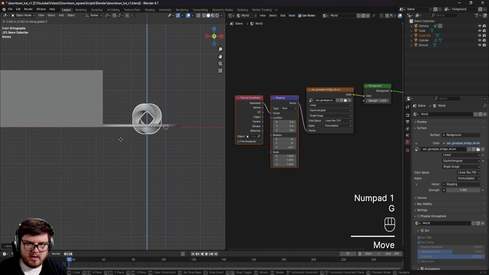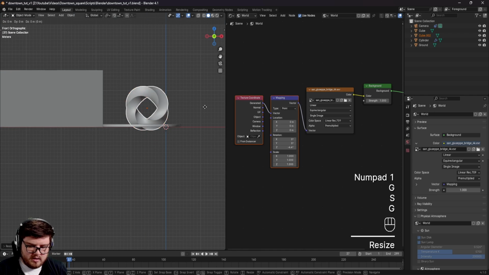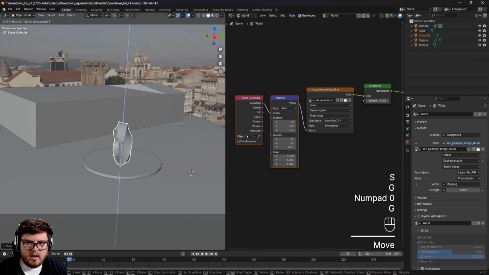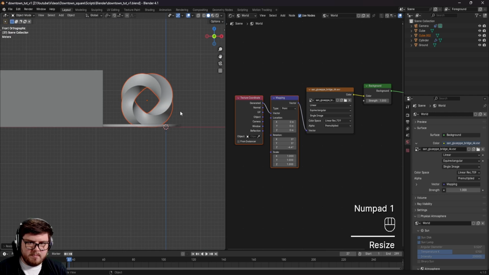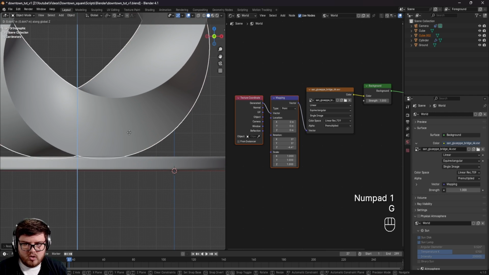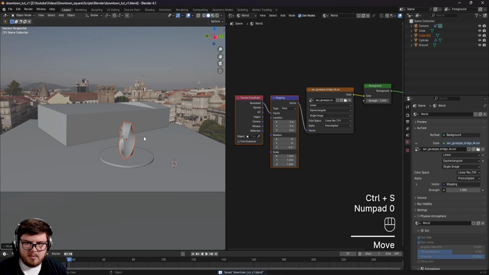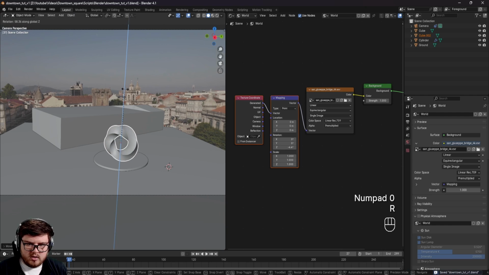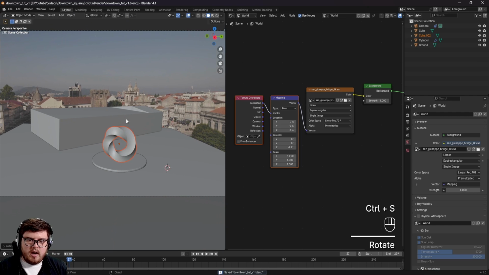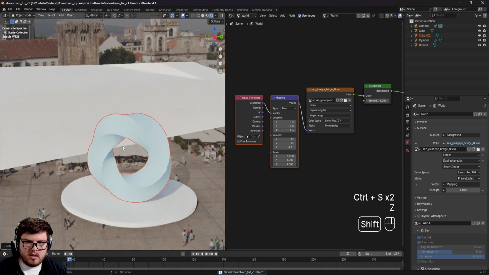So let's go ahead and just place it exactly where I want it in the scene. I might make it a little bit bigger, so something like that, maybe even a tiny bit bigger, so something like that. You do want to go ahead and make sure it's sitting on the ground plane. So if you zoom really tight in here, you can place it on this little pedestal that we made. And then R Z, just rotate that around a little bit. So yes, that looks pretty good for now. Let's go ahead and see what it looks like in rendered.